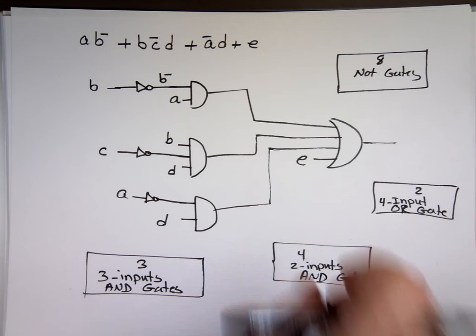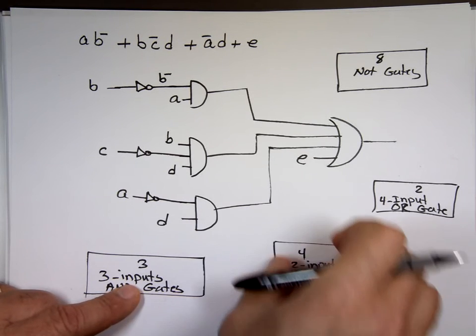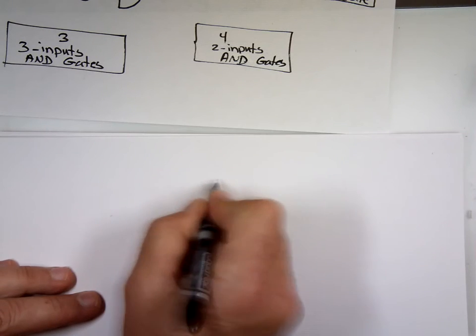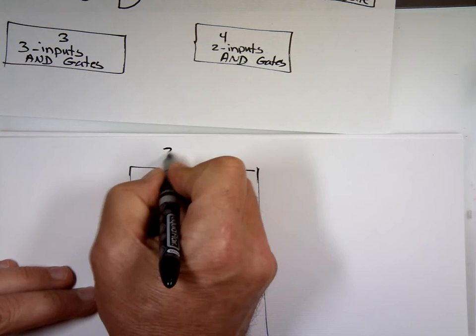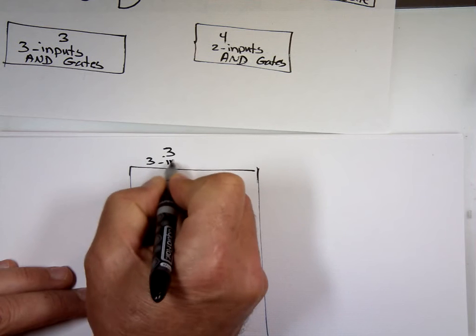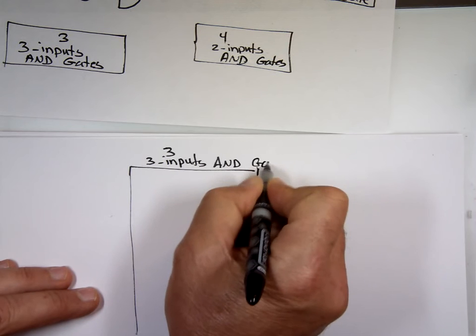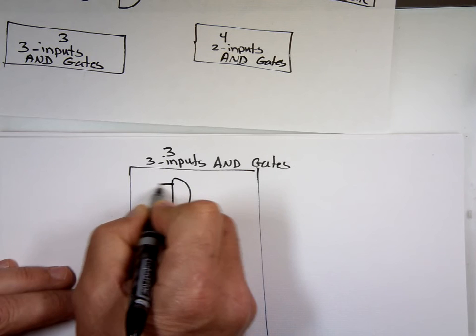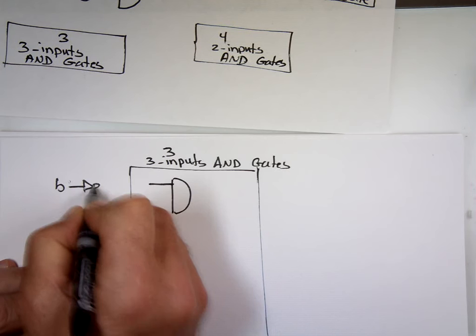And I like, by the way, that choice. It says, hey, why use this and this? Why not take this one out? Since the chip has 3 inputs, this one I need 2 of them. So here's my chip. This is just the chip for the AND. 3 inputs AND gate. It has 3 of them on it. This is 1. So I can attach B here, take it through the NOT gate, that's the other chip, and bring it to this. And there's the A.